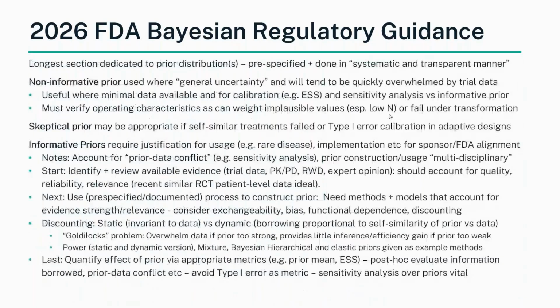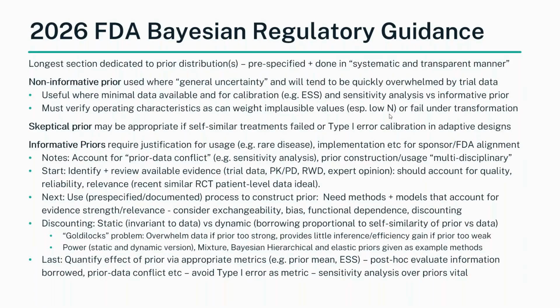And I would say that this prior distribution consideration is what's given the longest section in the guidance, which is 29 pages, around 10 of the pages nearly. Basically they argue that prior distributions need to be pre-specified and done in a systematic and transparent manner. So I think pre-specification is one of the big things here. This is a situation where they expect you to come to them, at the point at which you're looking to get a protocol verified, having done the work of constructing a prior appropriately.